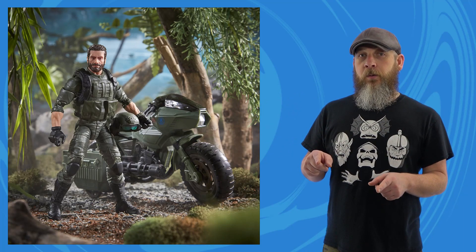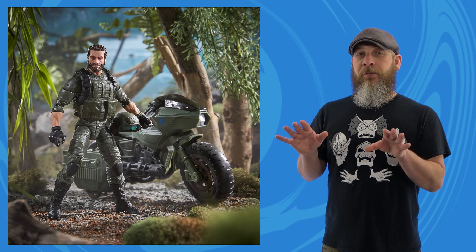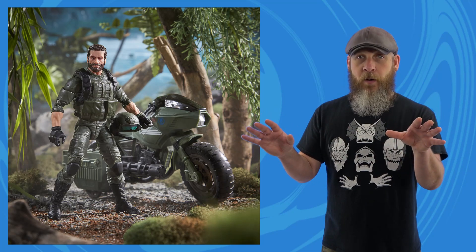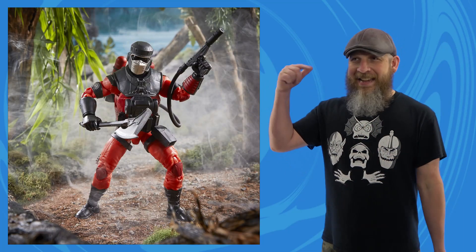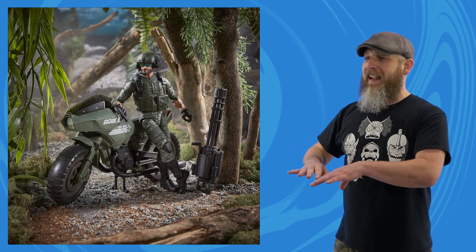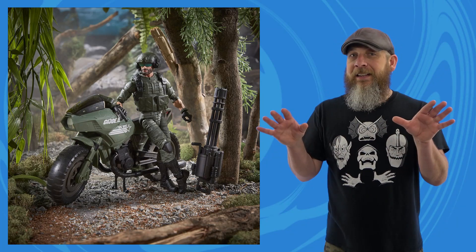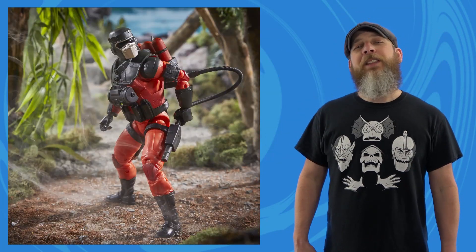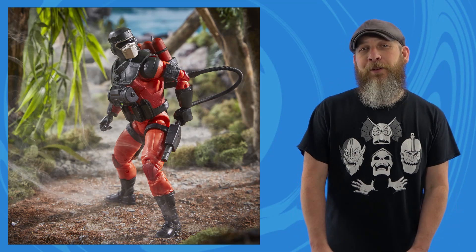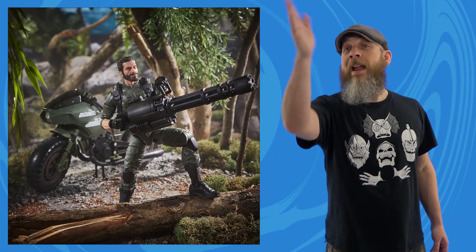They ended up staying in stock or at least pre-orderable for the rest of the evening. Breaker did sell out later Thursday but Barbecue was still up for pre-order last time I looked. On top of that, if you tried to order more than one, Target would automatically cancel that order, so maybe that's a factor in why it's still up. Between this and Major Blood — who honestly I've seen more of at Target on the pegs than any other G.I. Joe Classified figure — things are getting a little bit brighter. I'm ever the optimist: we're not out of the woods but the trail just got a hell of a lot wider.